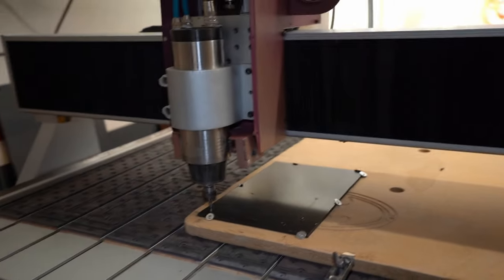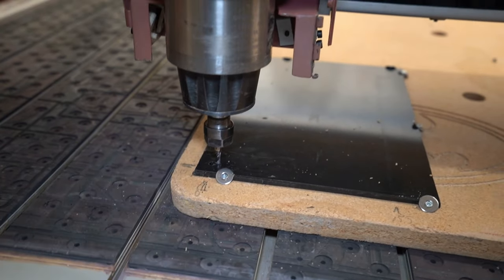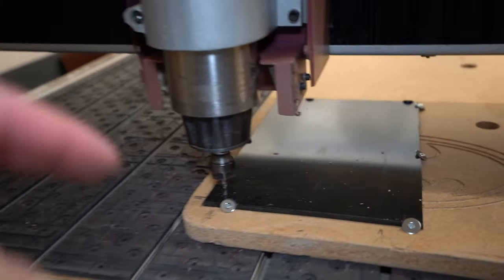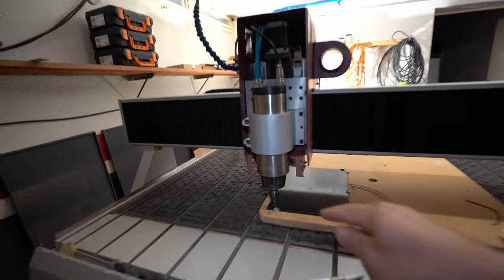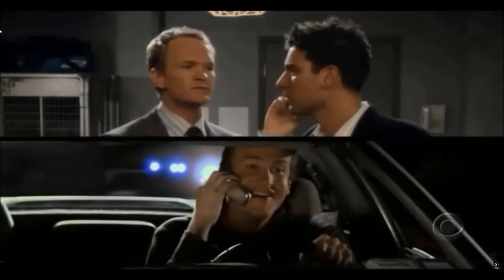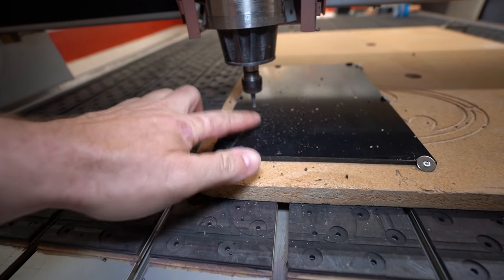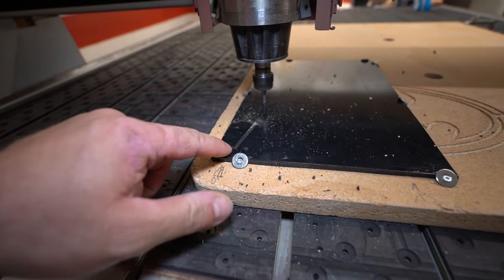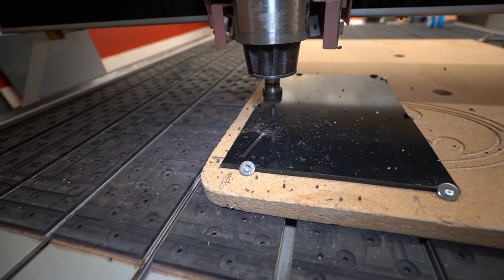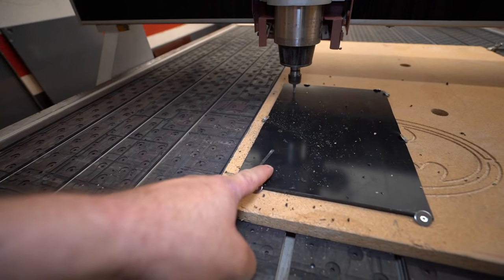Now, the other question is where the chips will fly, because this is a one flute bit and it's really famous for flying the chips everywhere. So what should happen now? The bit should travel up and go to the first hole position and everything should be fine and dandy. Wait for it, wait for it. Wait for it. But I don't understand why the first was here, why it didn't go up to the safety height. You know what, I don't care about this issue now, but I learned something again.